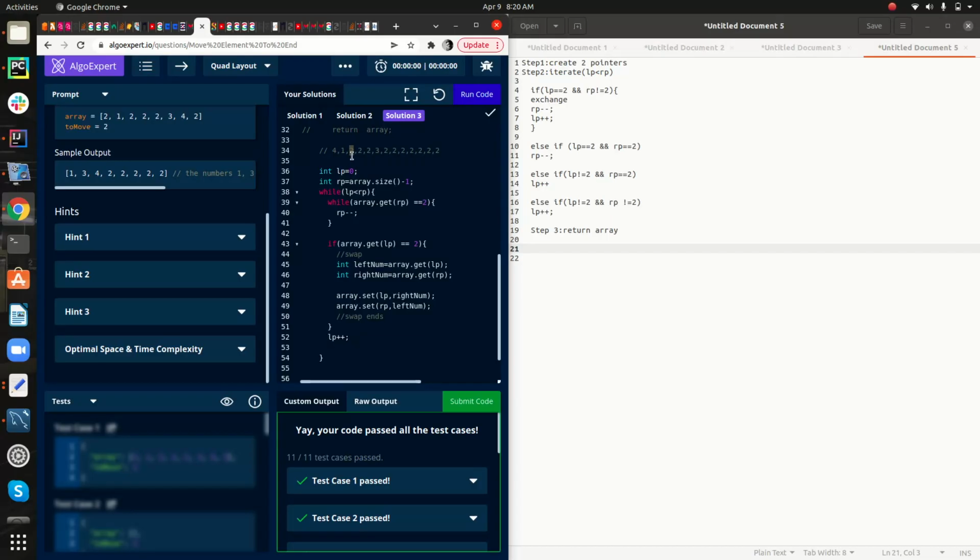So now at 2, this condition will get satisfied. Array left pointer is equal to 2. Yes, so it will get exchanged. One more thing we need to note here is this will keep on going until RP is equal to 2. At one point the left pointer will become greater and the right pointer will become lesser.